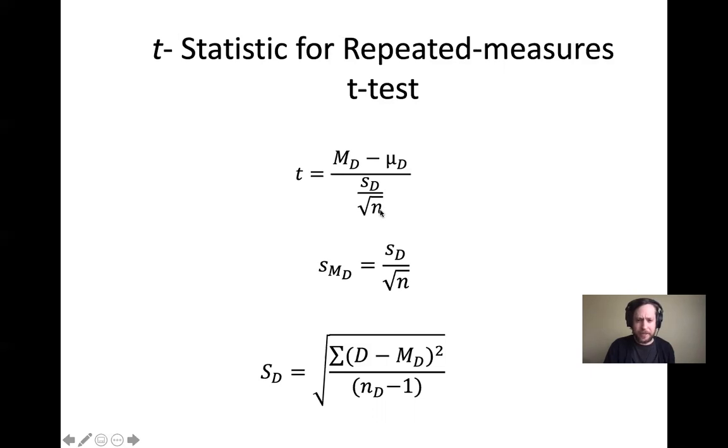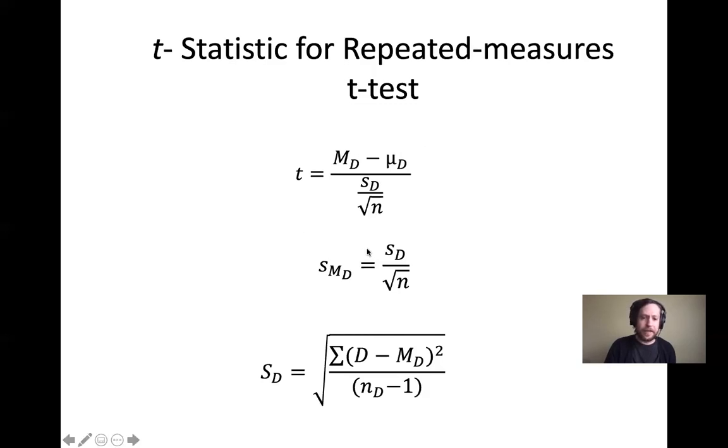Oh, and I could have put a D right here next to the N. I forgot to put the D right there. But the repeated measures t-test, all of these things have D's next to them, which means that these numbers are based on difference scores instead of raw X values. We already know how to calculate this right here. We will also deal with calculating these things over here in just a few minutes.